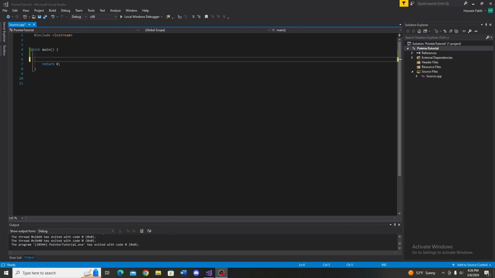Okay, so what is a function and why do we use a function? Before we get started, let's say we want to make a simple program that compares two integer variables, and we want it to print out which variable is bigger, right?